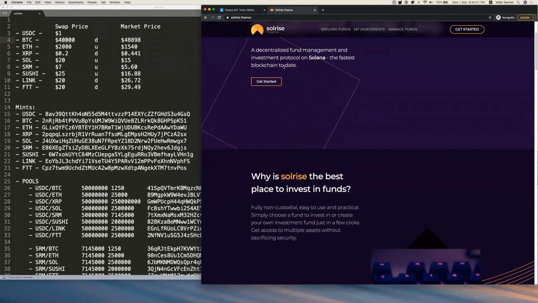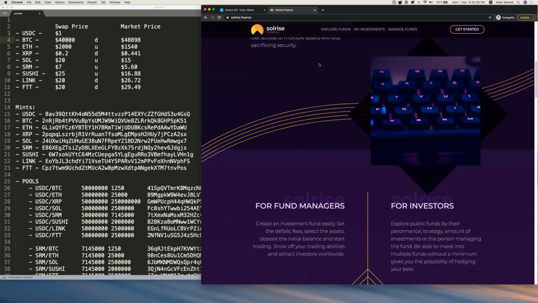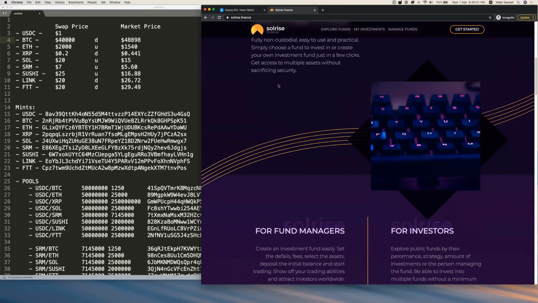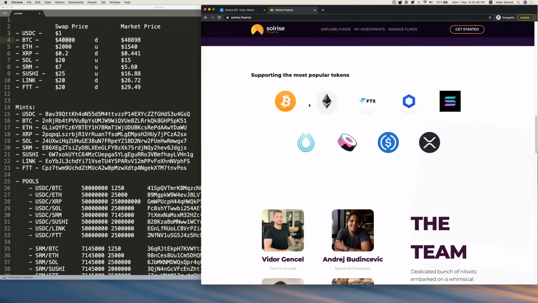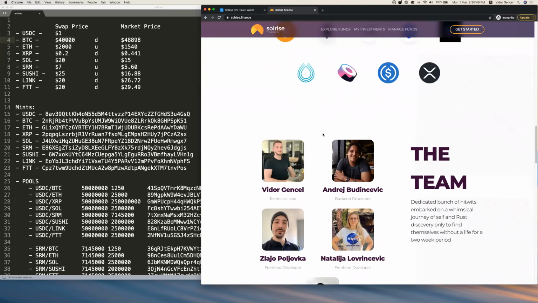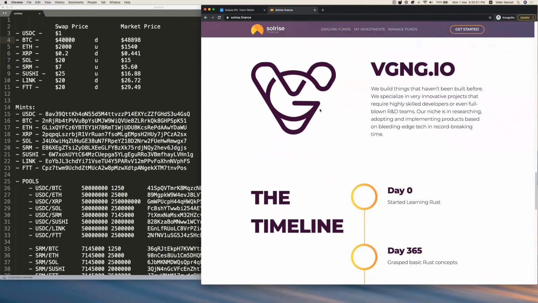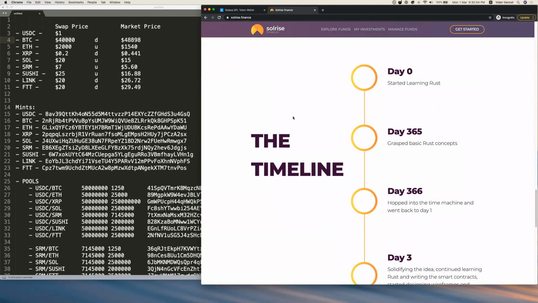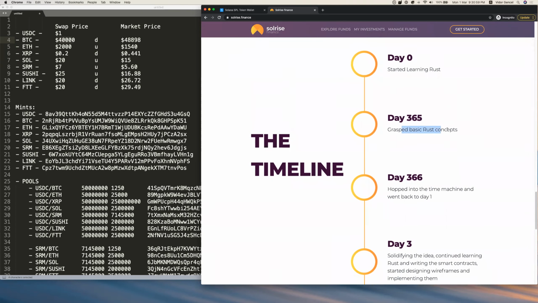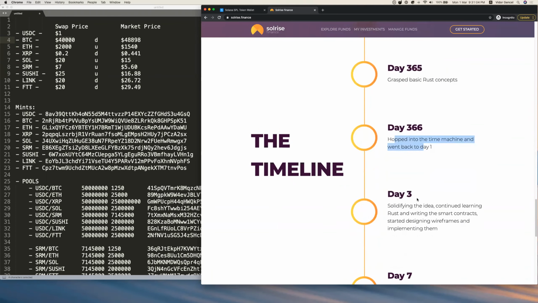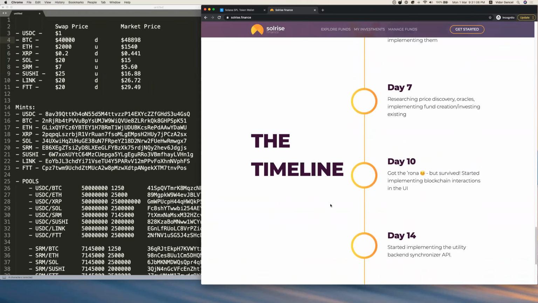Investments made easy, decentralized fund management, and investment protocol on Solana, the fastest blockchain to date. Some explanation why you would use this, why for fund managers, for investors, the tokens we currently support, and the team, a bit of our company, and I think we put in a joke in here about the timeline that we learned Rust for a year and then built a time machine on day 366, went back to day 3 and proceeded with the build.